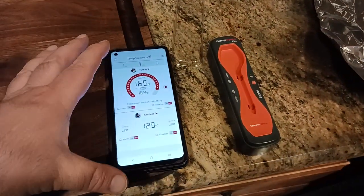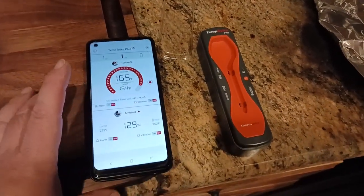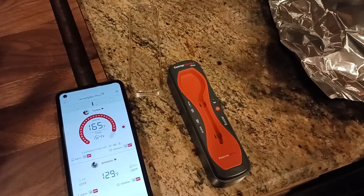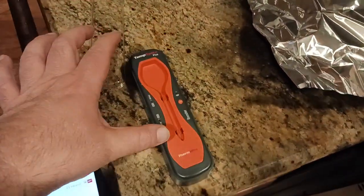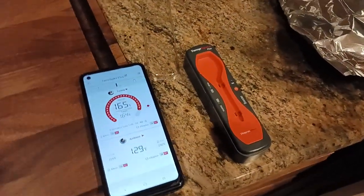You can be, I believe it's 500 feet to almost 600 feet, depending on where you're cooking, right? Open field, you're probably going to get a little bit more maybe away from this device. So when your alarm goes off, ThermoPro made sure that using this TempSpike Plus, you have to come back to the booster to shut off the alarm. I think there's a default of like a minute and then it'll shut off automatically.